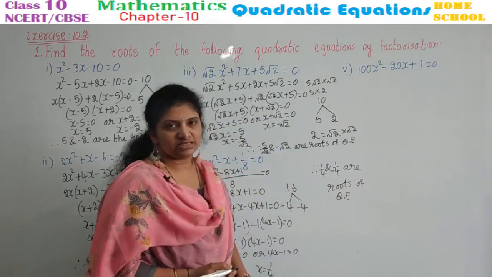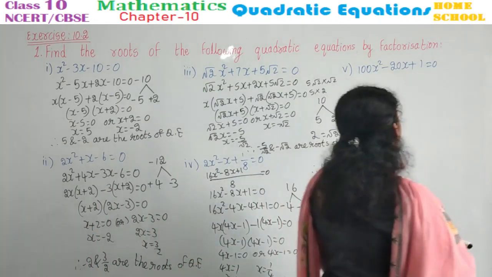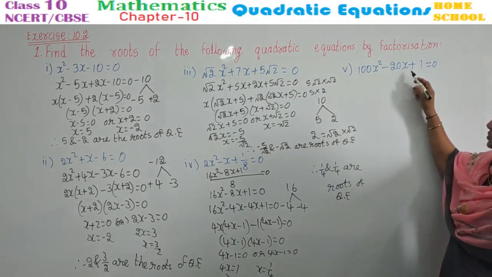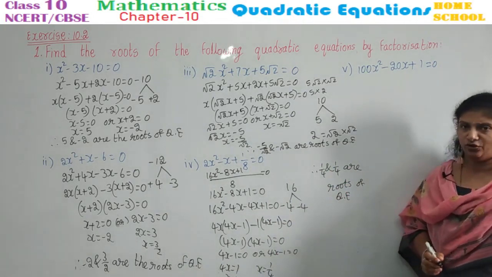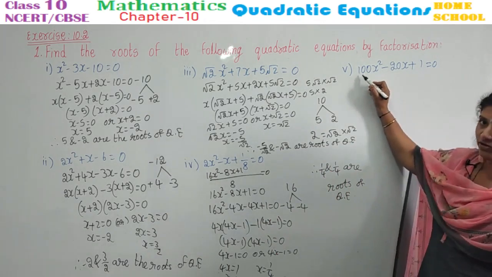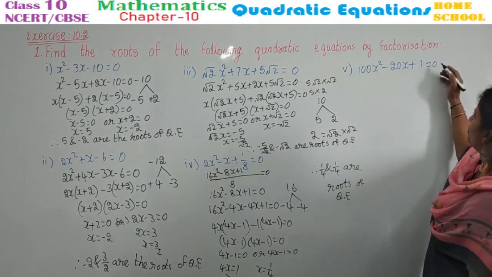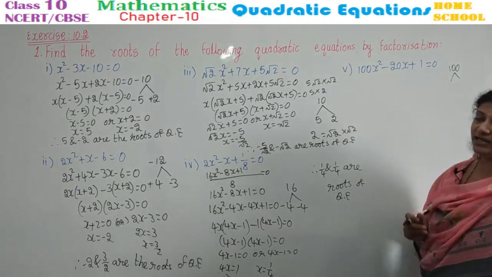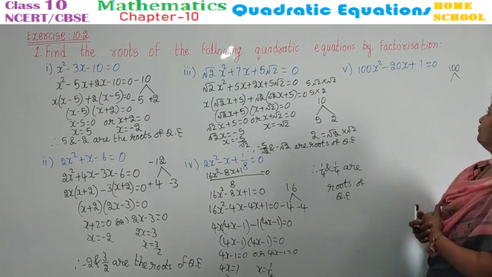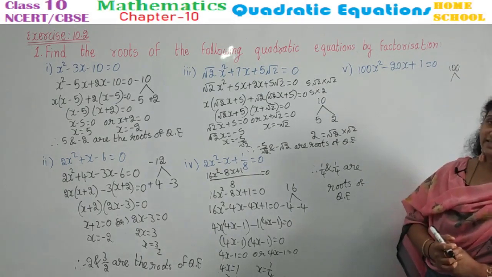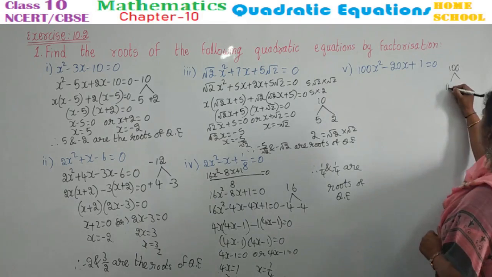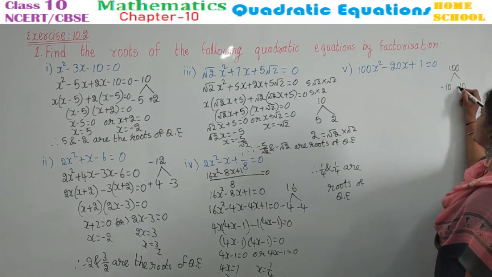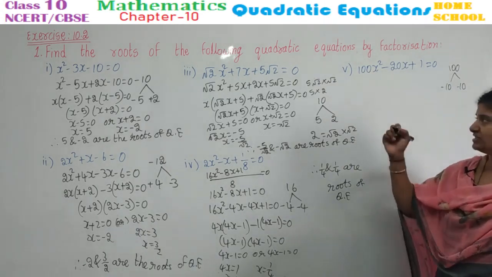Okay. Last sub question in this main, that is the fifth problem. 100x square minus 20x plus 1 equal to 0. Multiply x square coefficient and constant. 100 ones are 100. See the factors for 100. You should get your middle term minus 20. 100, what are the factors? I take it as 10 tens are 100. 10, 10. How can you get minus 20? If I take the sign minus 10, it will be minus 20.